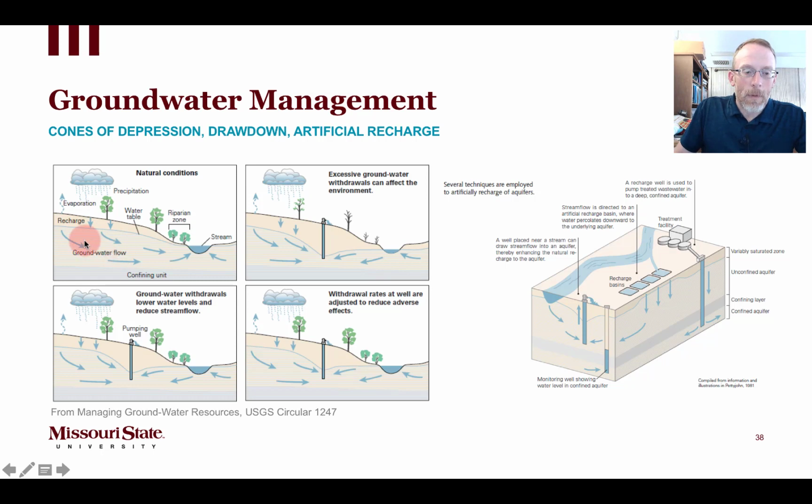All right, so now that we have an idea about confined and unconfined aquifers and recharge areas and contamination, we can think about the natural conditions. What kind of aquifer is this? This would be an unconfined aquifer because we have a water table that's got a free connection to the surface. If we put a well in there and pump it hard enough, we will create a cone of depression around that well because that well starts to draw water towards it.